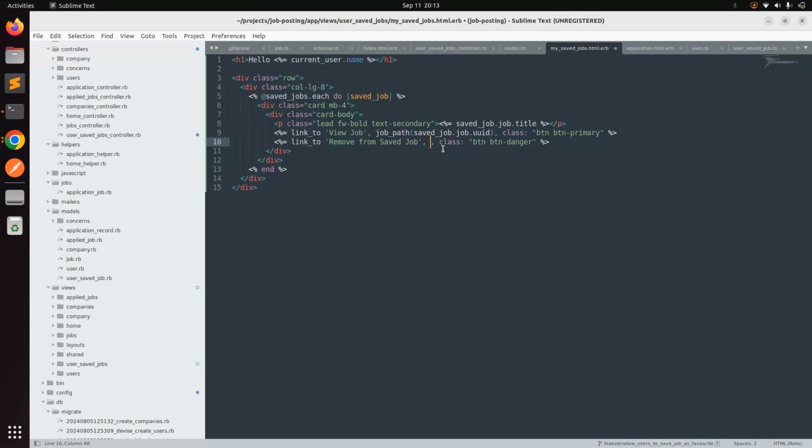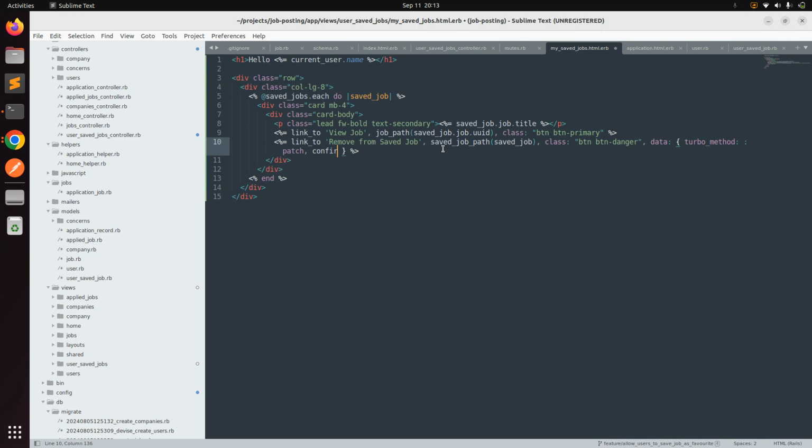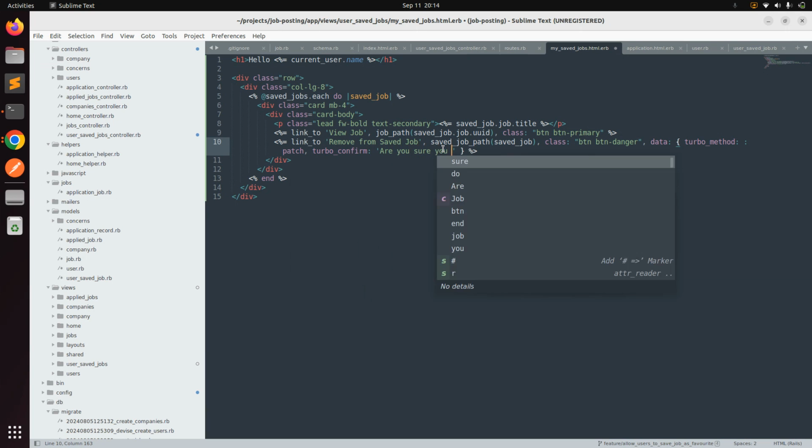The path will be saved_job_path, saved_job, with data turbo method patch and data turbo confirm, remove this job from your saved list.